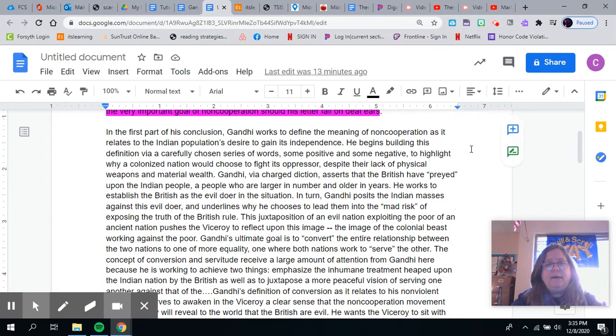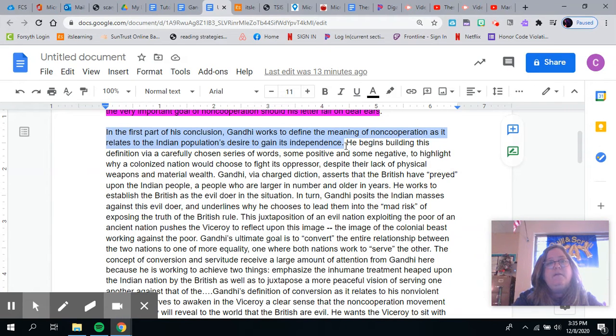So here is my first body paragraph. I haven't finished it, but I'm going to walk you through a little bit. Now, the very first thing I do, because I'm really big on grounding my mind, I'm really big on being strategic when writing this, because I have to make my logic the most important part. I have to have my own line of reasoning. While I'm analyzing Gandhi's line of reasoning, I have to develop my own line of reasoning. And I do that by having some very specific things that I make sure I do.